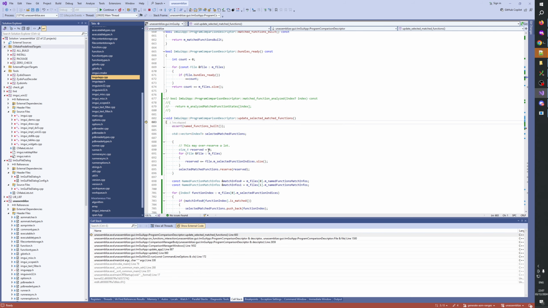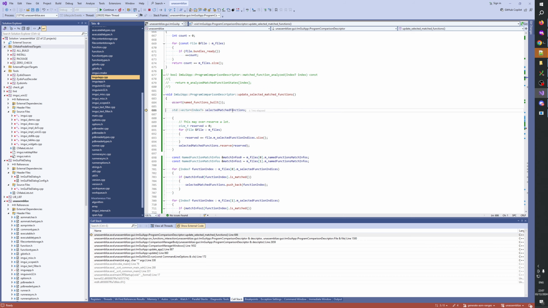Update selected matched functions. Reserved files. Reserved 0. Reserved match infos.